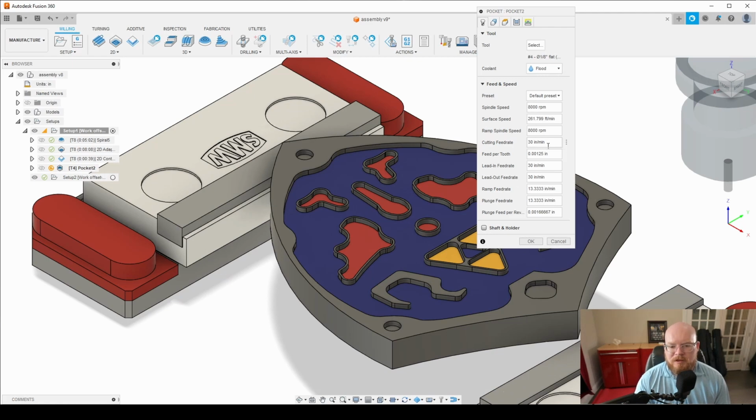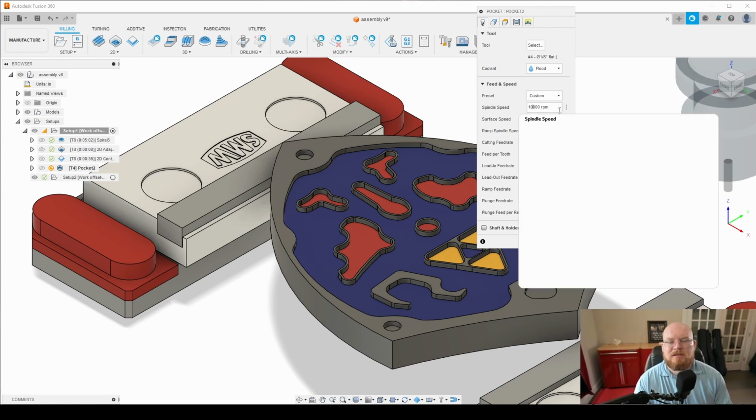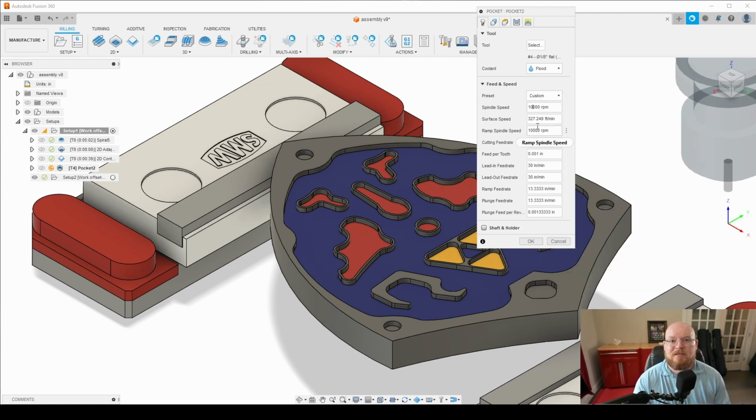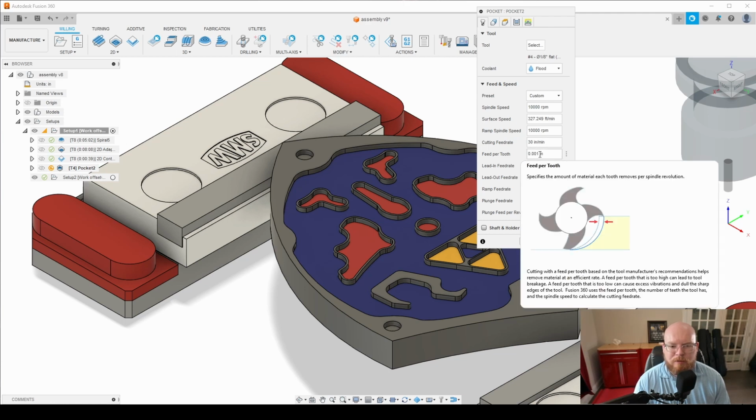So we're going to go nice and slow here and leave the feed rate at 30 inches per minute, although we will take the spindle RPM and go as fast as we can go. The most the 770 can give me is 10,000 RPM. I think that's even the max the 1100 can give. So we're going 10,000 RPM, 30 inches per minute, which gives us right at 1 thou per tooth.